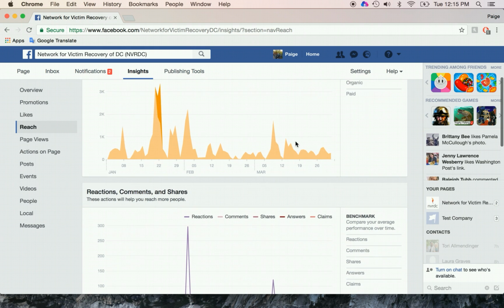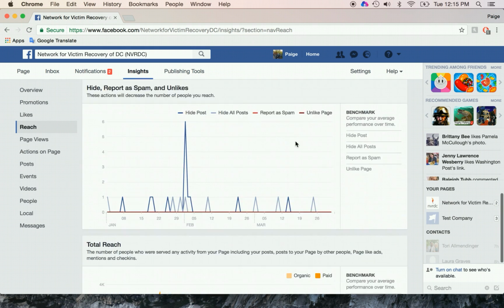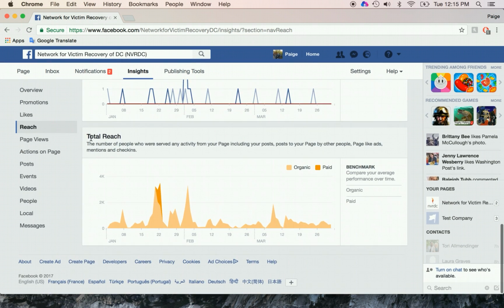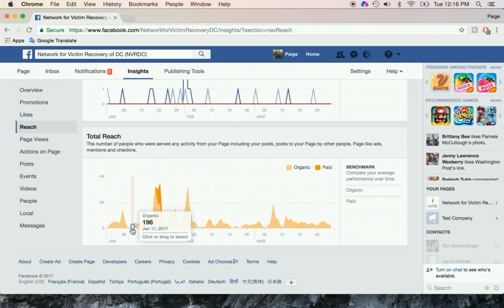We're then going to scroll down to the bottom, where you will see this chart labeled Total Reach. You'll hover your mouse over the first date of the fiscal quarter, and you'll see that the reach for that date was 2. In order to calculate the total reach for your Facebook page, you will add up the sum of all of the reach for each date within the fiscal quarter. Now this can be a bit arduous, so there is a shortcut.